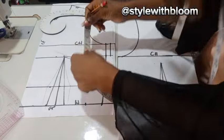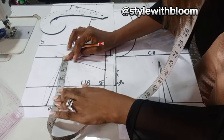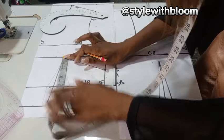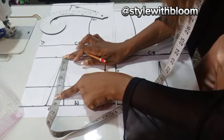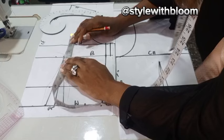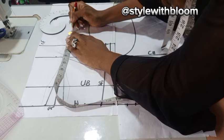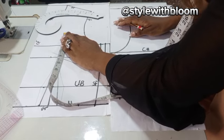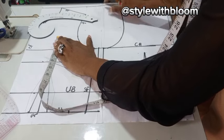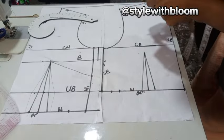So you're going to measure the difference between your bust and your underbust. For this person, her shoulder to bust point is 10. Shoulder to underbust is 14. By the time you subtract 10 from 14, you have 4 for her. So we're going to go up by 4. That's called her cleavage measurement. Some people also call this the overbust line. And we're going to extend this line up to the back pattern as well. So try to match up your front and your back patterns and just draw that line straight.